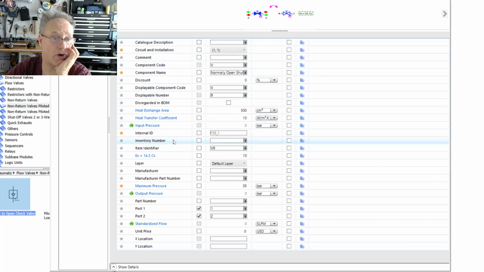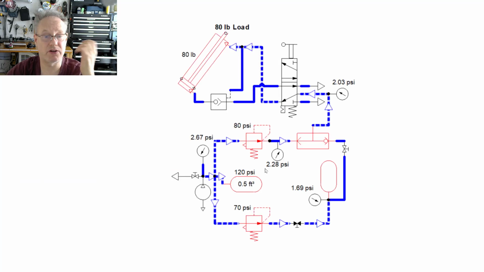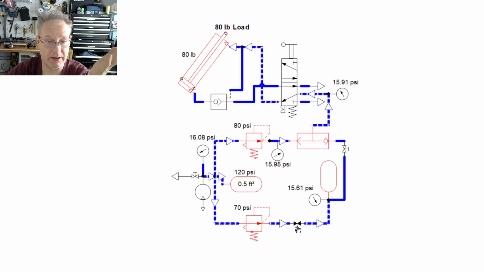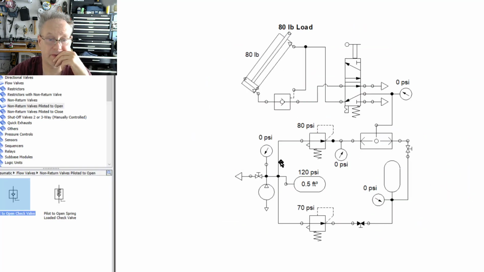But if it did, if I wanted to show that it was normally passing or normally non-passing, it doesn't actually have a normal state because it doesn't have a spring in it. So I guess it doesn't say that. But when you run it in Automation Studio, it does have a normal state because it's naturally like this or like this. Actually, maybe it's just the last way I left it. No, I'm not sure. I think these are different valves because that line is straight and this line isn't. That's interesting. That's maybe something for you to check out to see what's going on there.